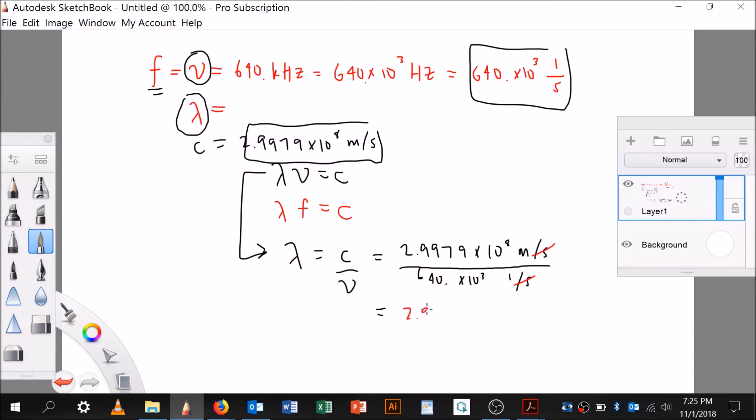So this is going to be 2.9979, and I'm going to cross these off too. I'm going to get rid of that, and I'm going to make this 5. 2.9979 times 10 to the 5 divided by 640 times 10 to the 3, which I'll get rid of, meters. So I'm almost done. I'll put this in my calculator. I do know Alex may require me to put that in nanometers or something, so we'll also go back and look at that. For now, 2.9979 times 10 to the 5 divided by 640 equals 468 meters. 468.42 and so on meters.